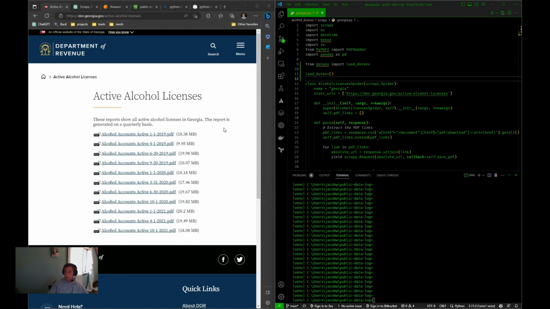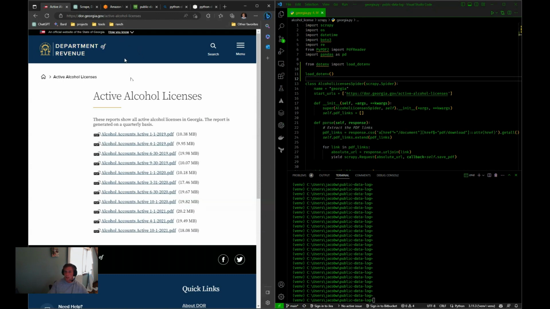Hey everyone, welcome back. Today we're going to be looking at how to scrape public websites using ChatGPT. This is a good workflow for any type of AI-driven development. I use ChatGPT to help write code, validate code, test code, and I think it does a pretty good job, and you'll see that here.